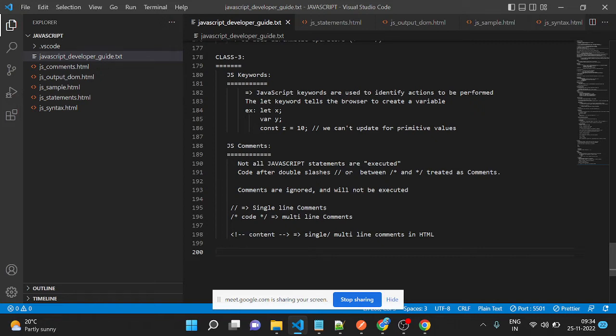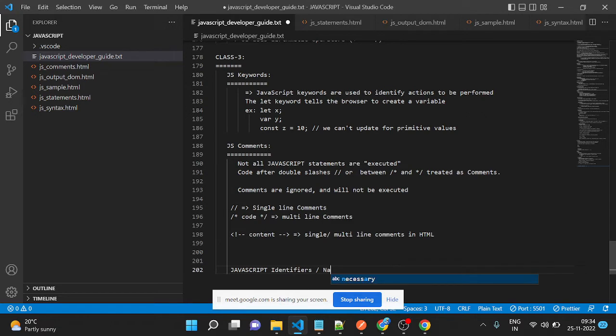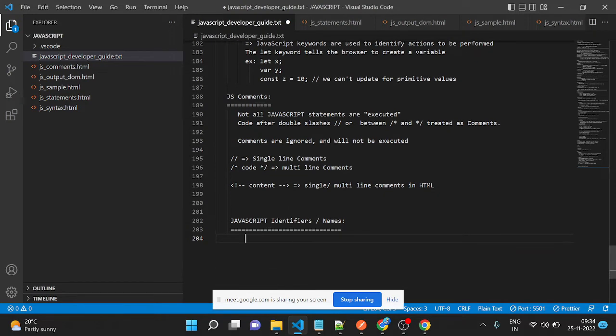And next, I can say something like JavaScript identifiers, or the names, like what rules are available to create them.